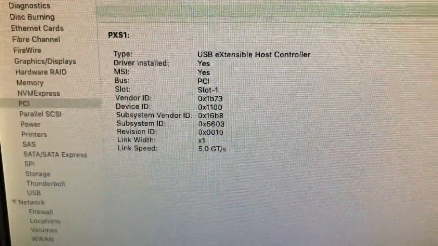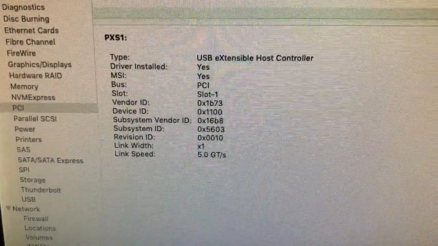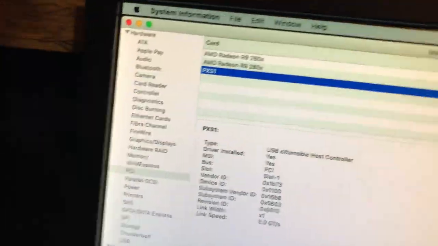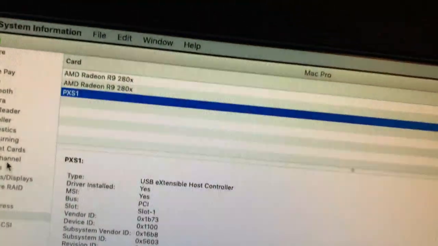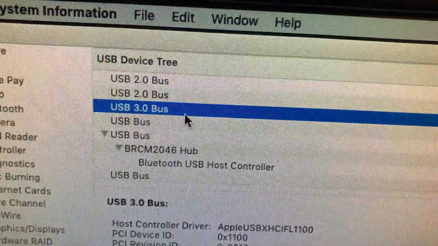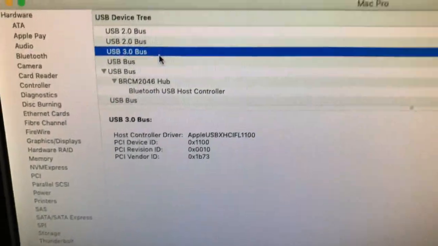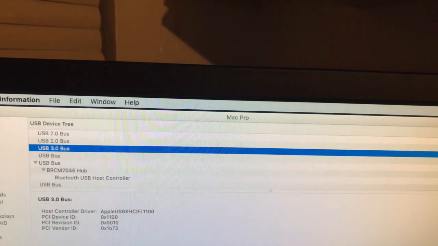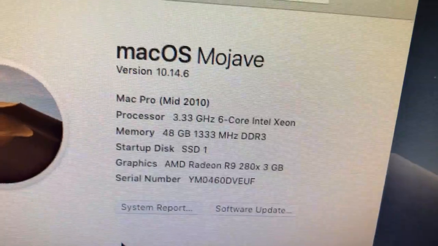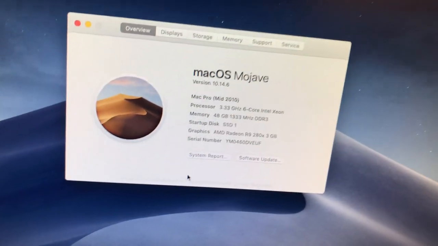And you can see on the PCI bus, it shows the AMD Radeon card. And it shows the USB card that's in there, and if I go to the USB network there, you'll see right there, USB 3 bus, it sees the card, and I've already stuck a card in it, and it works just fine. So let's get this going here, and you can see I did get Mojave on it right there. OS Mojave is on it, and see the version there, 10.14.6, and I got all the updates done on it, and it's running beautifully. I've already played with it for a while.